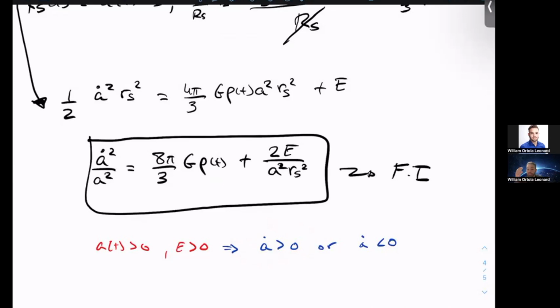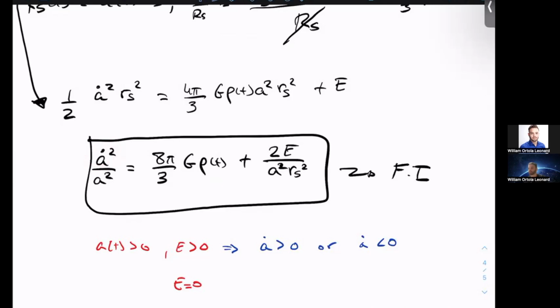Now, what happens when the energy is equal to 0, okay? When we have an energy equal to 0, then in essence this will be telling us the minimum velocity, or it's kind of like an escape velocity, right? It will be telling us the minimum change in the scale factor that we need in order to have a universe which is not going to collapse, okay? Basically, we will be able to solve for this a dot and find a velocity that tells us the minimum rate of change of the scale factor in order for the universe not to collapse.